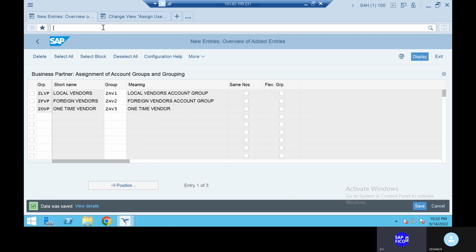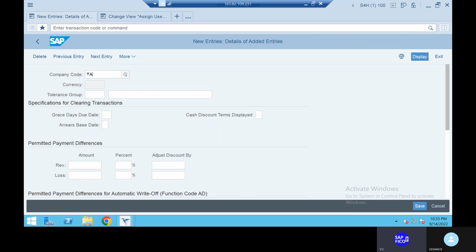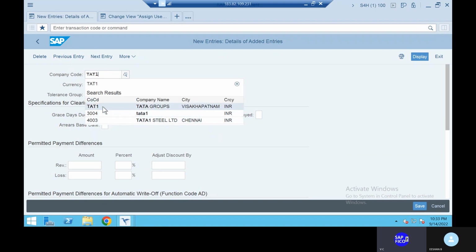Also, to create a vendor tolerance group, what is the transaction code we are using right now? Can you give slash n? Yes, OBA3. Go to transaction code OBA3, customer or vendor tolerances. Can you go to new entries? Give the company code and all.